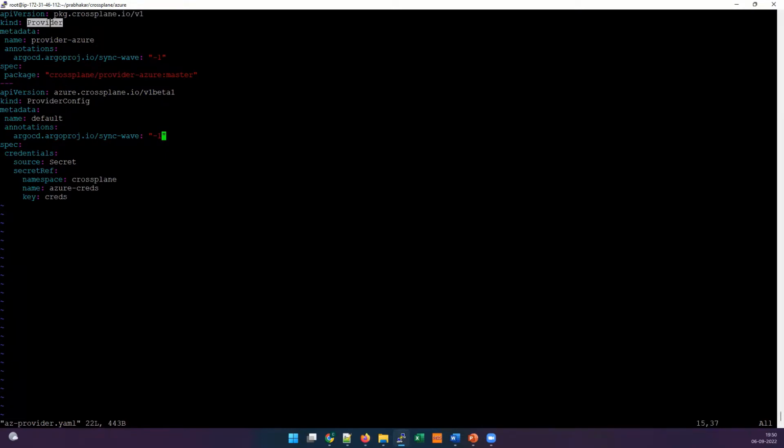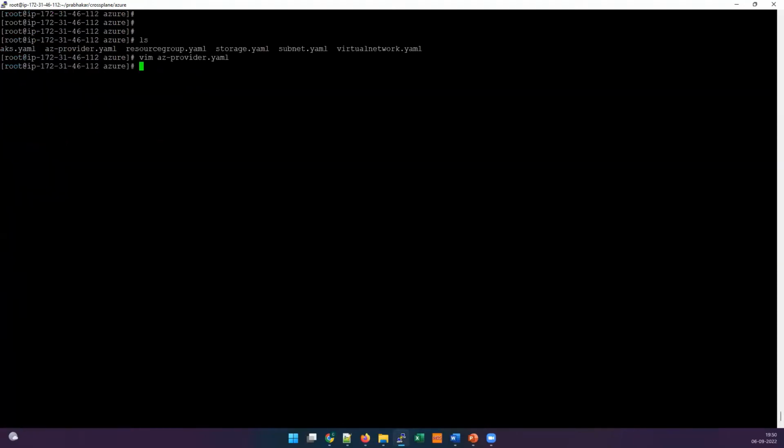As we are using Azure, we are creating an Azure secret credential. If you are using AWS, you have to create it for the AWS provider and pass your provider config with AWS. You can have more than one provider, it doesn't matter. So like this, you have to define it first. Okay, so let's create this provider first and see what happens.